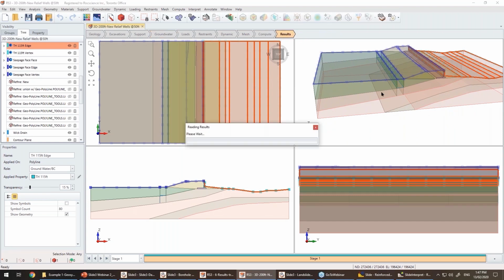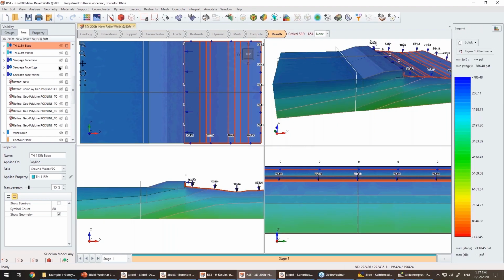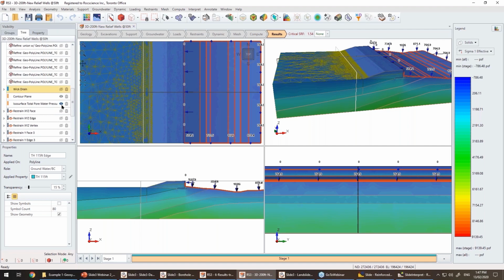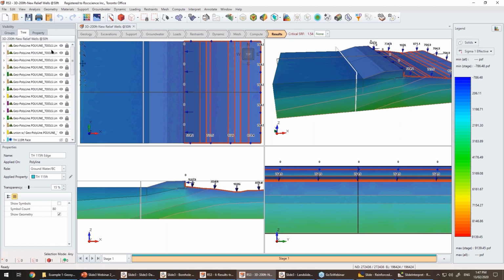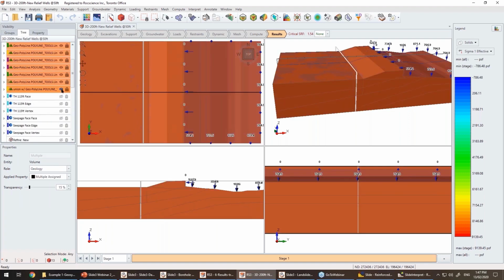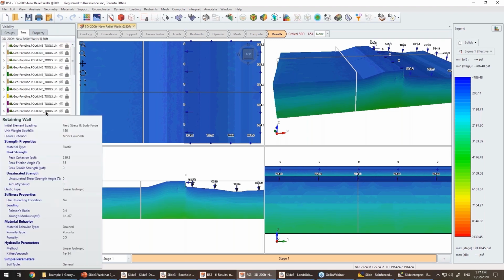If we look at the results, let's look at the total head and see what happens if we add these relief wells and what is their effect on our total head. So if I hide our geometry, we have contour planes.